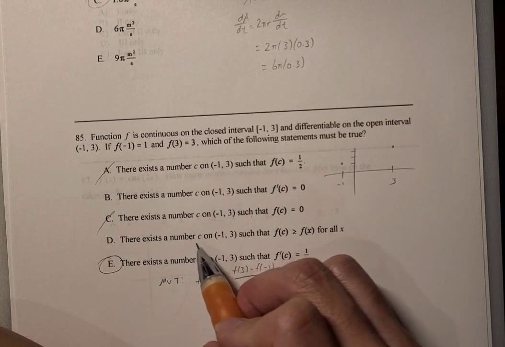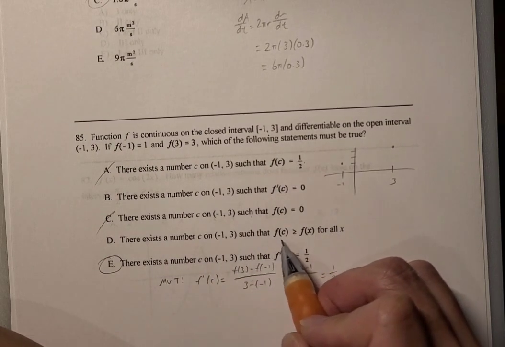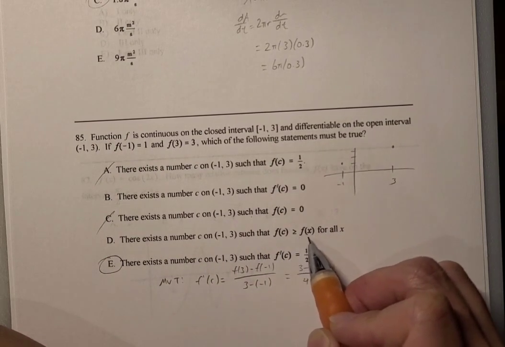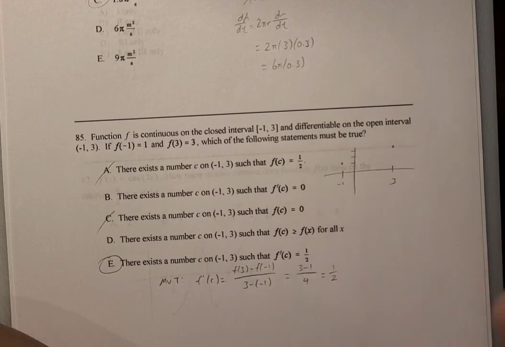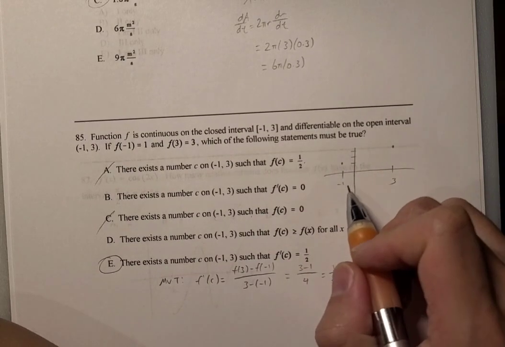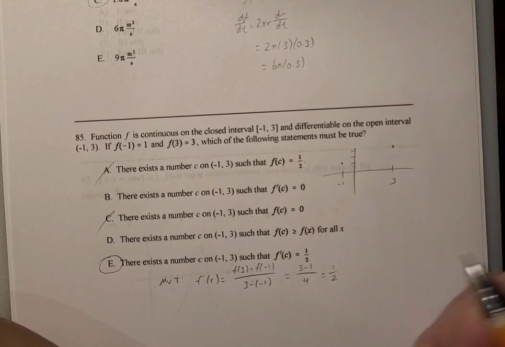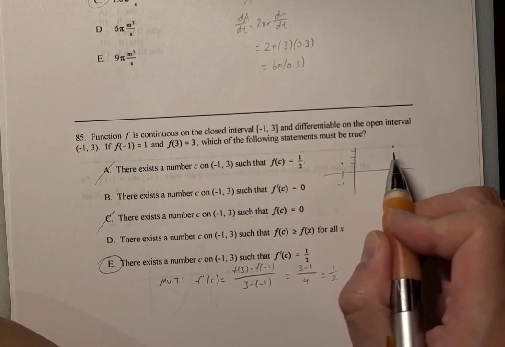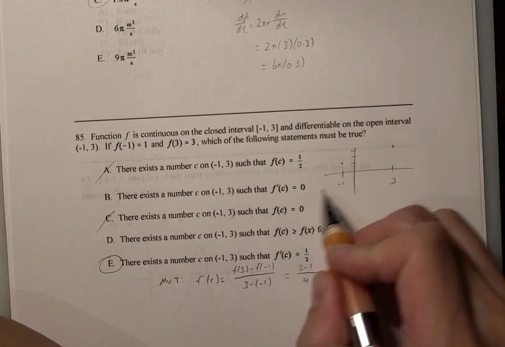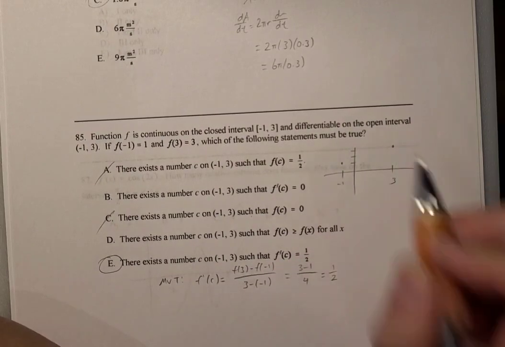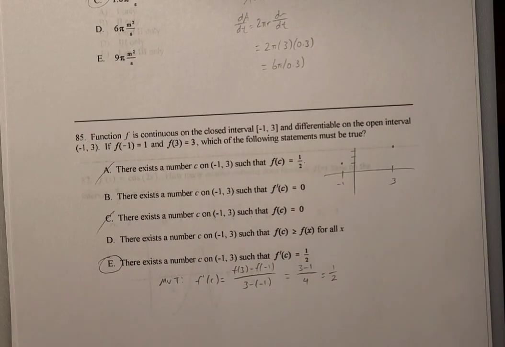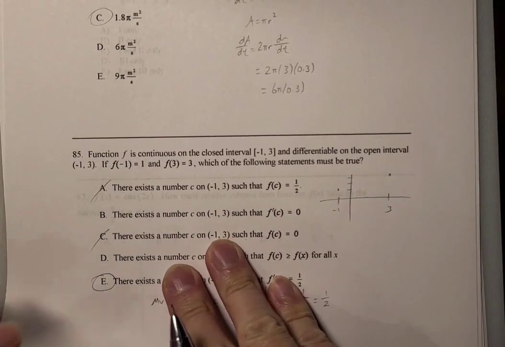Now, what does this say? There is a number c such that f of c is greater than or equal to f of x for all x. This is saying that there's going to be an absolute max there, something like that. We don't know if that's true or not. Okay, we don't know what happens in between. It could just be a straight line. There won't be an absolute max, right? For some value in between 1 and 3. So the absolute max would be here. Okay, hopefully that makes sense. Let's move on.